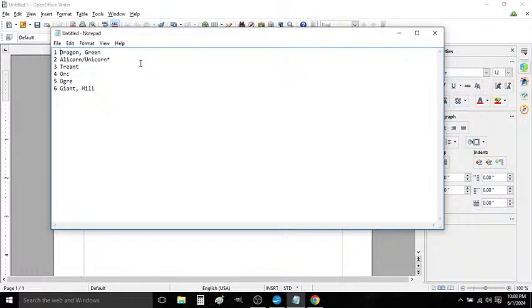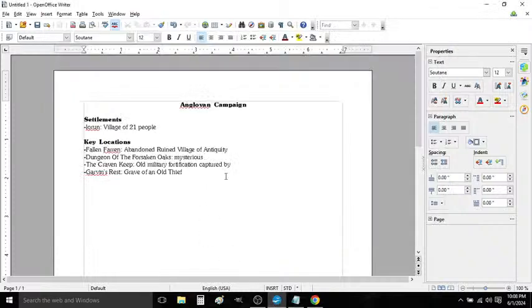It is not an alicorn or unicorn. Instead, it will indeed be a hill giant. Mysterious dungeon built by a clan of hill giants.